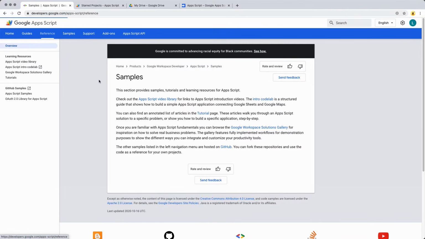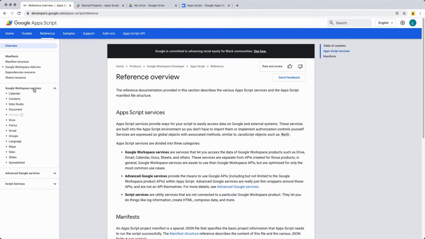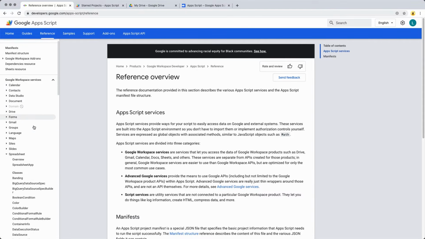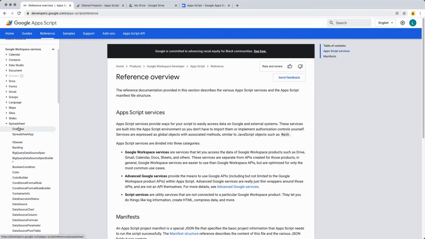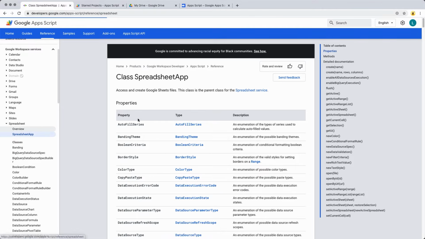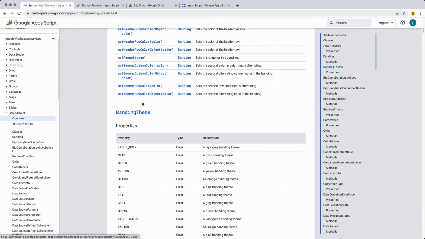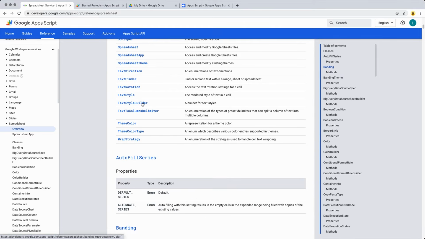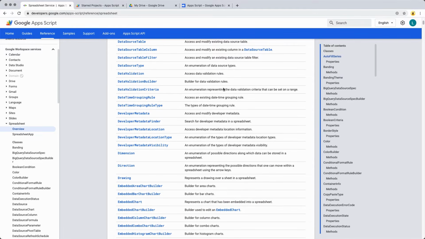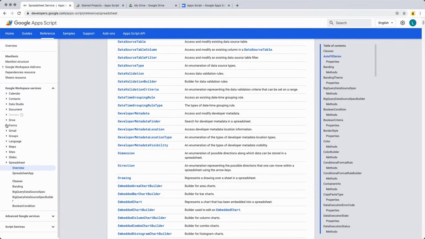And as well, if you want to check the reference, so if you're looking for a particular Google service or a method or class, you've got a listing of all the common Workspace services such as Calendar, Contacts, Docs, Drive, Gmail, Slides, Spreadsheets. So these are all the common Workspace services, and if you click on these, this is going to provide you the Google class and also an overview of what this particular class does, and then a listing of all of the wonderful methods that provide that power within Google Apps Script. So these are all methods that are available, and it's got a brief example as well as a listing of what is available within the methods.